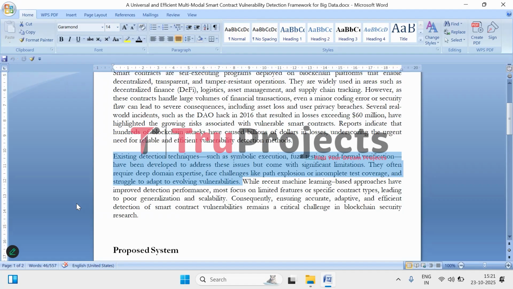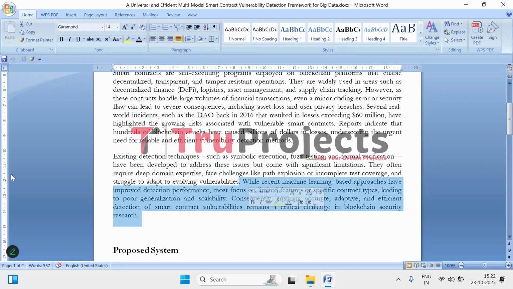They usually need experts who understand blockchain and smart contracts very well. They can miss important cases like incomplete test coverage or too many paths to check. And they often can't keep up with new or changing types of vulnerabilities. So recently, machine learning approaches have been applied to smart contract security, and they can improve detection.